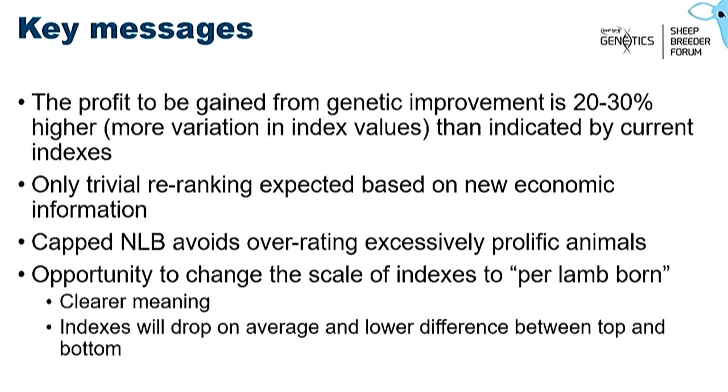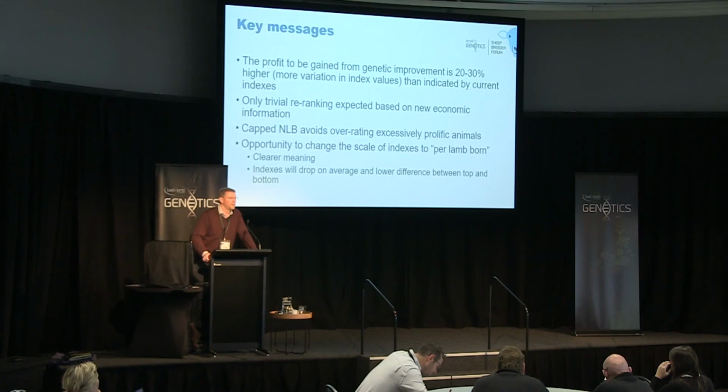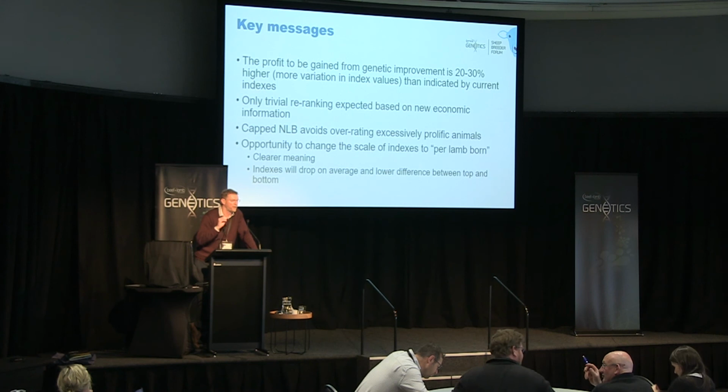Well, no, that's a deep question, and I'd like to twist it round and say that that's a vote in favour of changing to the new scale because it's going to make it a lot easier for us to give you the tool to communicate the value. Proviso, and that's you give us extension tools or provide people that can help extend it throughout industry. Yeah, but it costs a lot of money to have a lot of people driving around giving these messages. In my opinion, the best extenders of this breeding value information are the converted breeders.